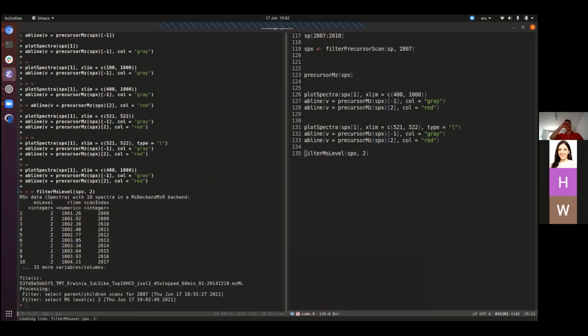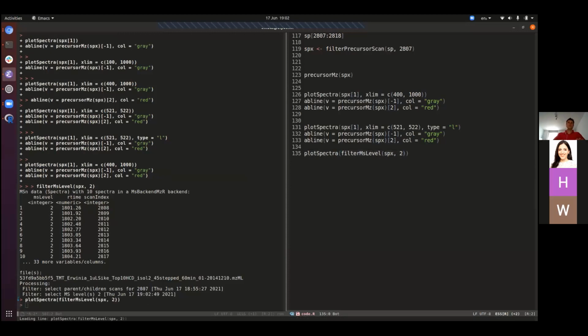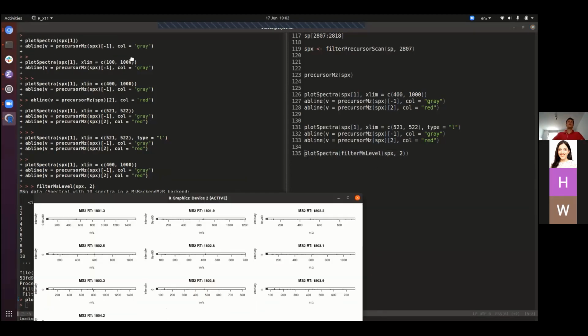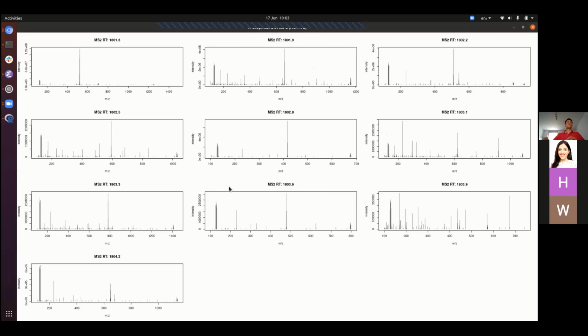Okay, so this will now extract all the MS2 scans. And now if I say plot spectra, it will automatically produce the 10 figures for these 10 MS2 scans.